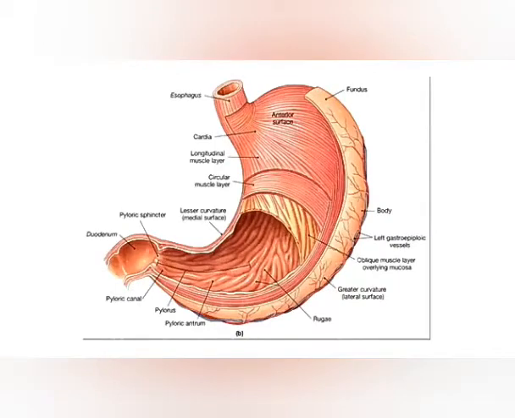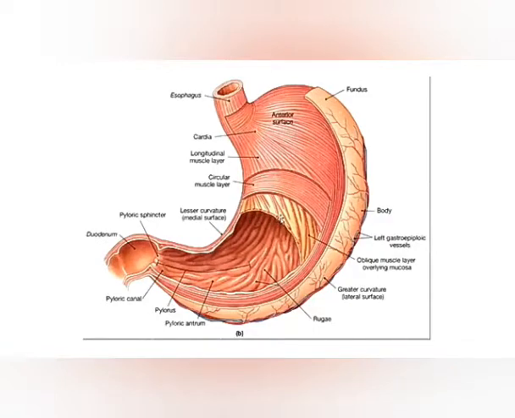Let us just peel off the layers of the stomach and see what is inside. Initially you can see the mucosal folds here with the gastric rugae, and along the lesser curvature the folds are less. And we can also see the pylorus, the pyloric antrum, the pyloric canal, and the sphincter. And after the sphincter comes the duodenum.